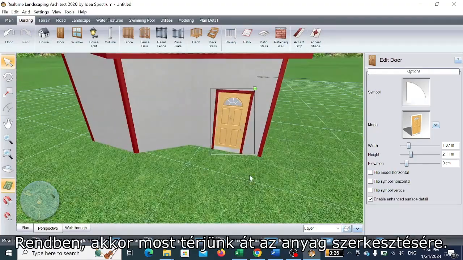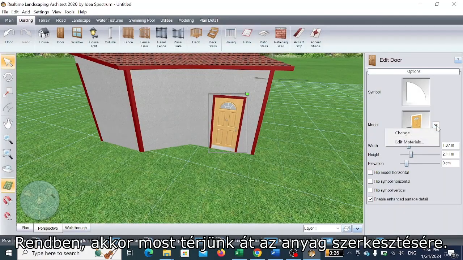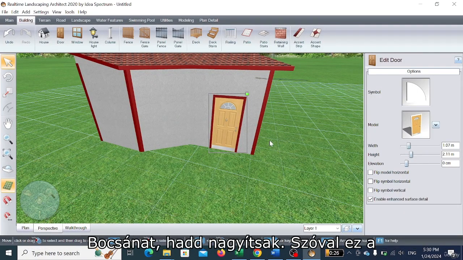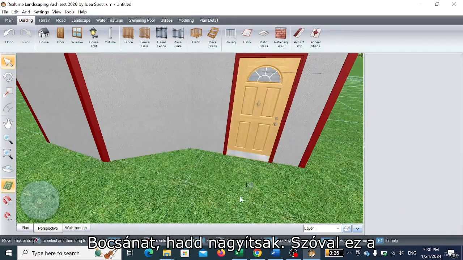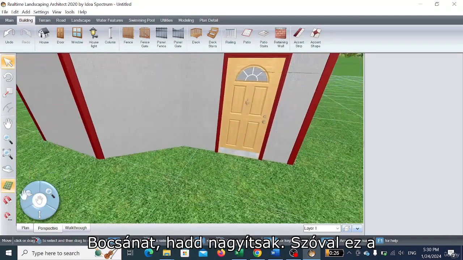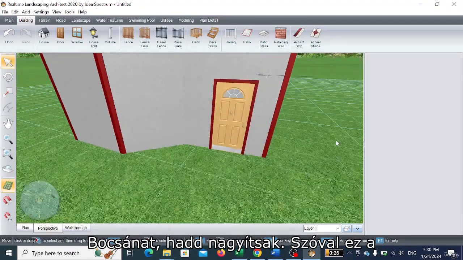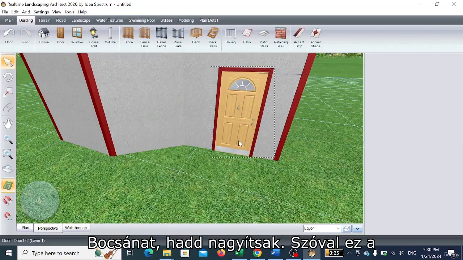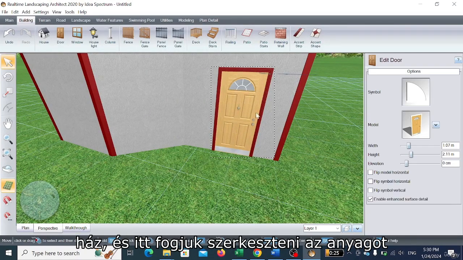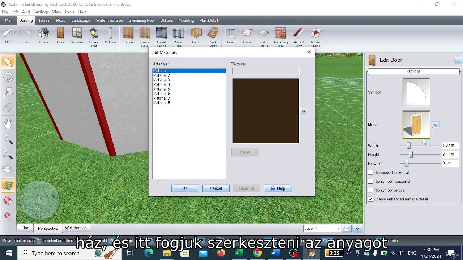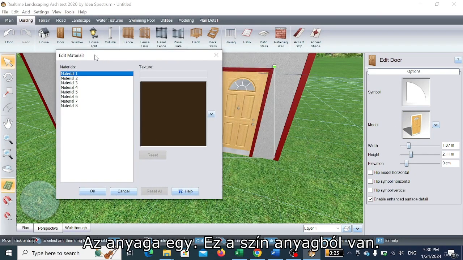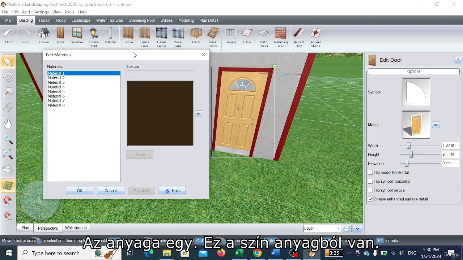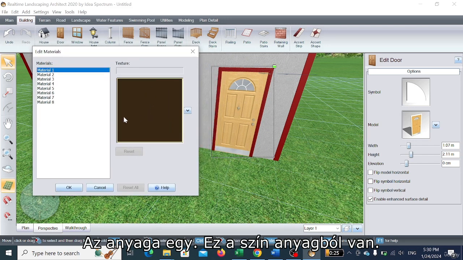Okay, so now let's move to edit material. Sorry, let me zoom. This is the house, and here we will edit the material. The material 1 is with this color.